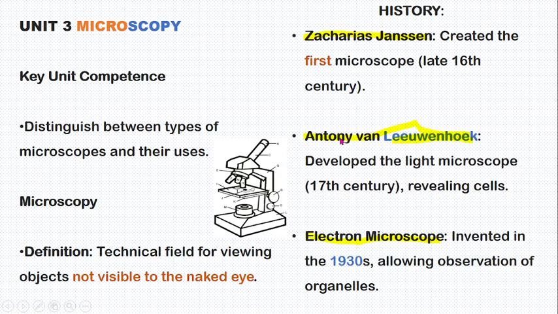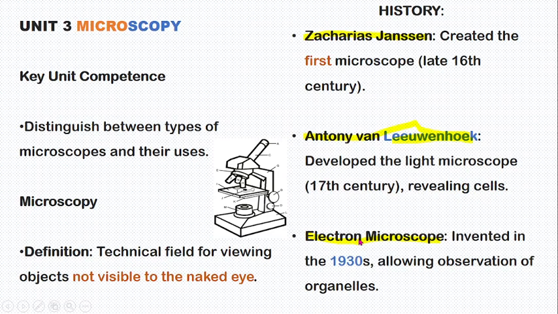To read it is not easy, but you should pause and review. Once you get your multiple choice question, this is the man who created the first light microscope. I hope you are understanding. It is called Anton van Leeuwenhoek. I hope I tried. So it means he did this in the 17th century by seeing the cells.